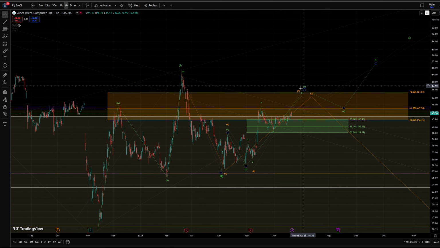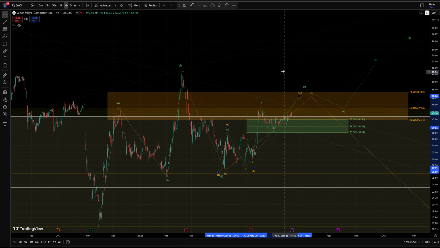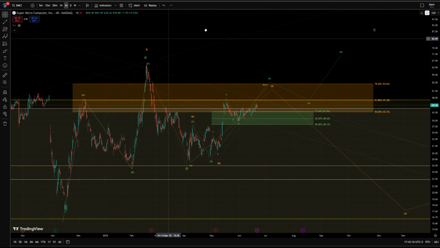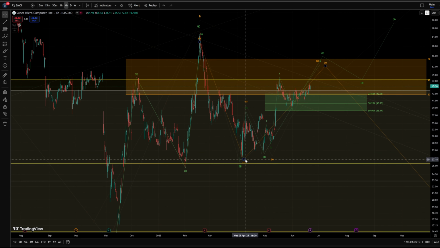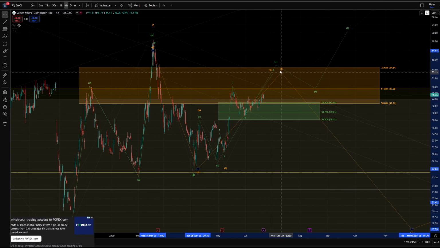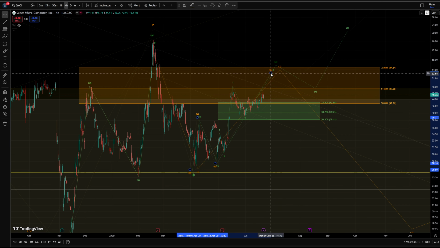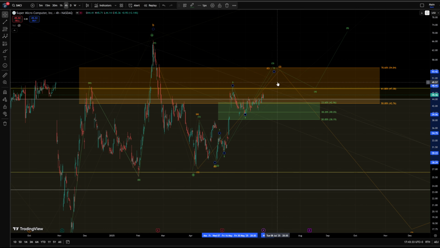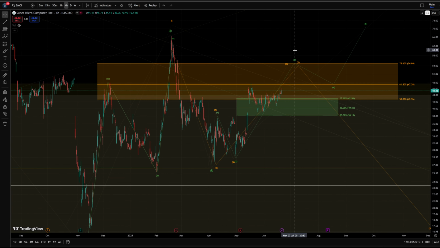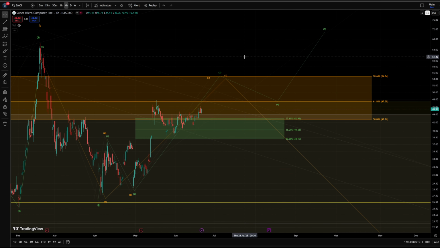Alright, now looking at the orange count, in which we go directly lower, in the case that this B wave topped here, we have a wave 1 to the downside, and we would now be forming a second wave to the upside. And in that case, we had a wave A here, a wave B that ended here, and a wave C that would end in the same place that would end the third wave in green. I'm actually going to remove this minuscule green count here because it clutters the chart a bit and it's a very small time frame.